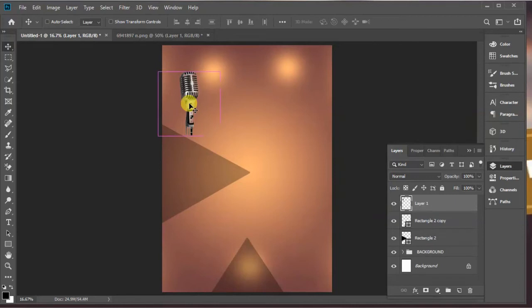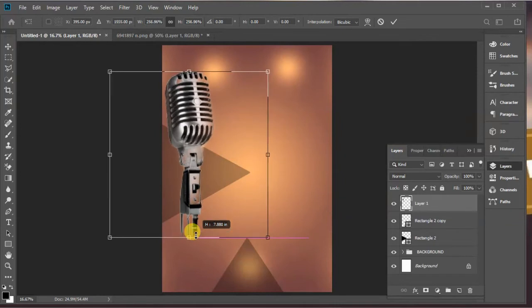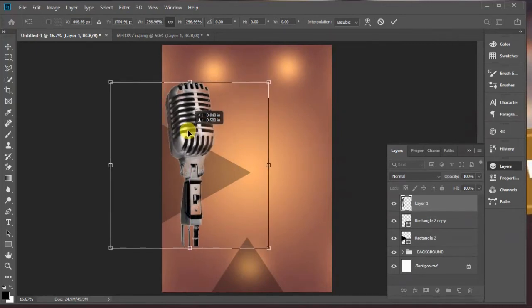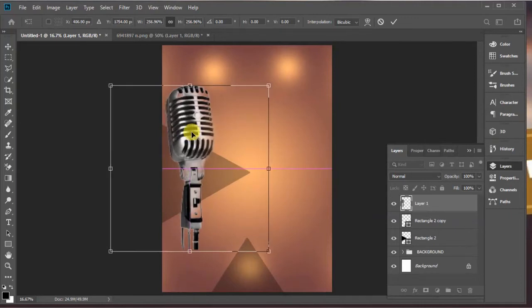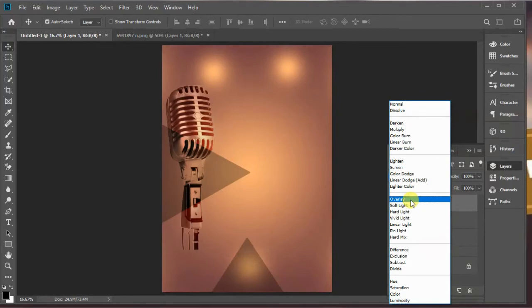So use Ctrl T to enter the resize mode and enlarge it. Now please check description for the download of this image. Now change the blending mode of our microphone to overlay.